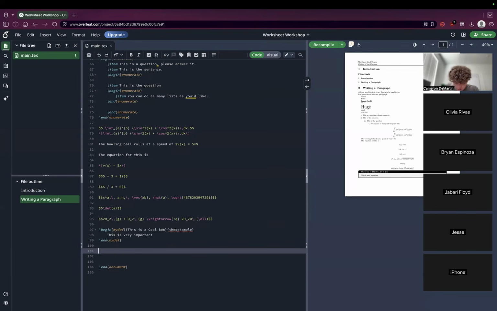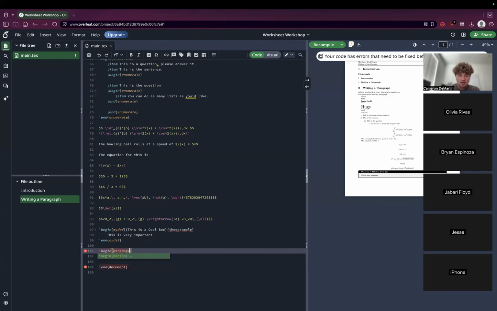And the last thing we'll go through is creating mini pages. So mini pages are kind of like a little section you could have in your document where you set your own rules in that little section. You could divide it up in certain ways. It's pretty much a document inside of a document, which is really useful when you maybe want to put an image on the left, some text on the right, or vice versa, which is personally what I've done before. And that's what we'll show here. To do that, we don't have to import any packages. It's something that's natively in LaTeX, which is really nice.